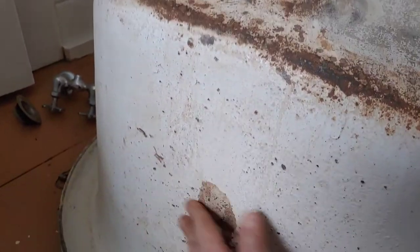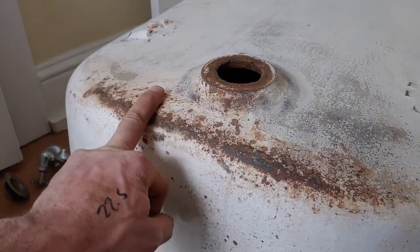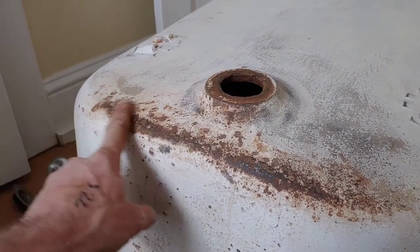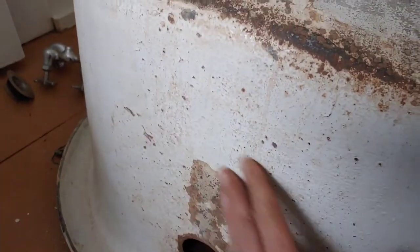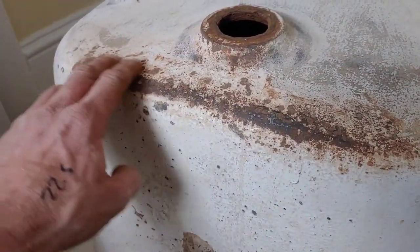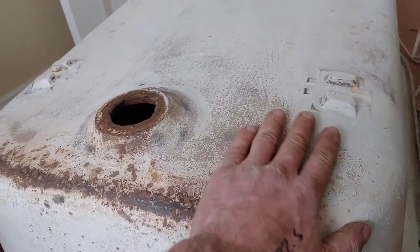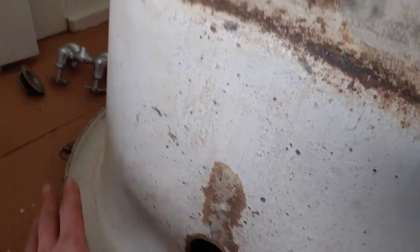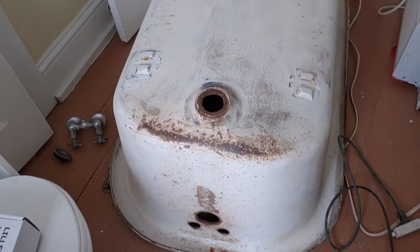Just getting the flakes off. I'm going to smooth this down. I'm going to clean it with some mineral spirits, I think. And then I'm going to get a little bit of trim clad, either rust paint or primer. And then I'm going to enamel this in white. It's not perfect. It's been painted quite a few times, but I think I'm just going to smooth it down a little bit more with a sander, clean it, and paint it.